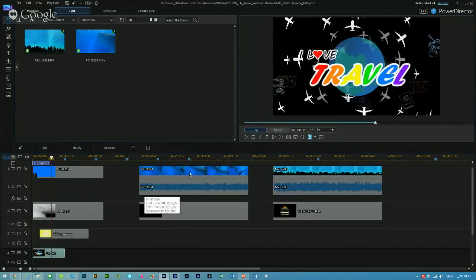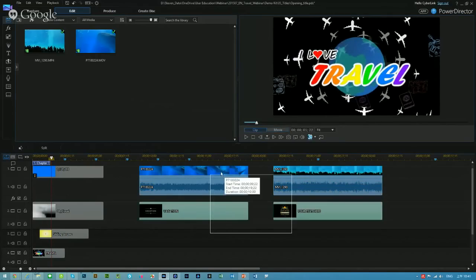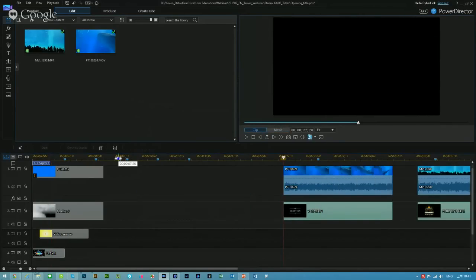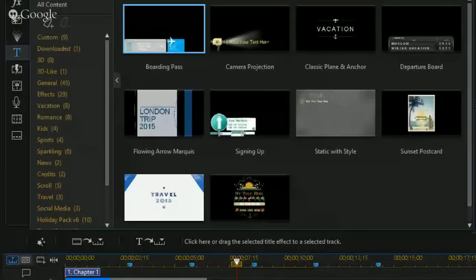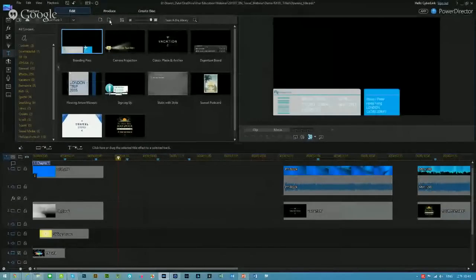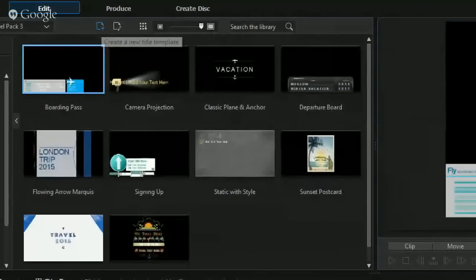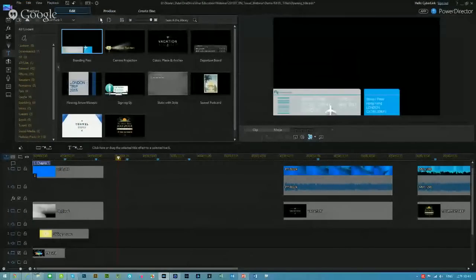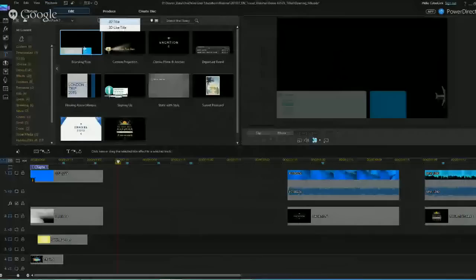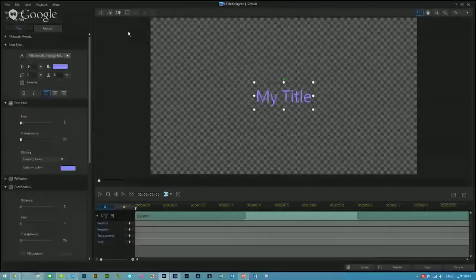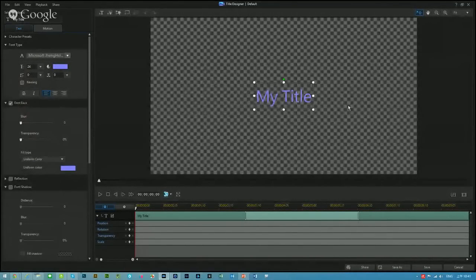To create a title, you can go to the title room, click on this T here, and click on create a new title template. Then you enter the title room, then create a 2D title. You will see the main interface, and upon launching, you'll see my title, this text here.